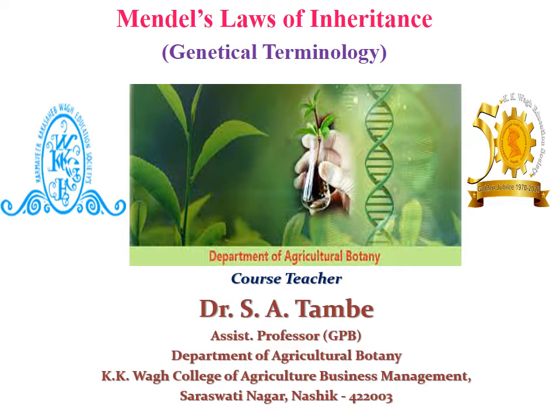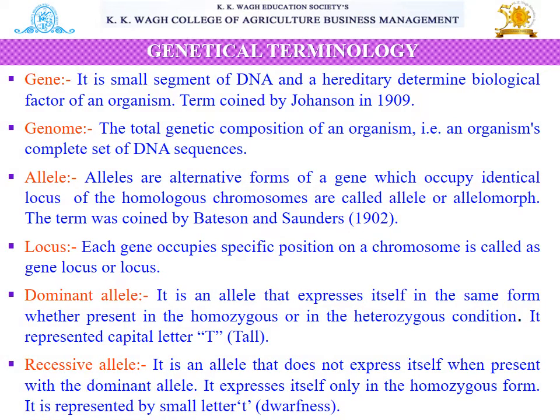Today's topic is Mendel's law of inheritance. In that, today we discuss different genetical terminology related to Mendel's laws of inheritance. In that, first terminology is gene. Gene is a small fragment of DNA and a heredity determined biological factor of an organism. And the term gene was coined by Johansson in 1909.